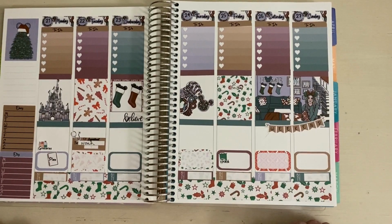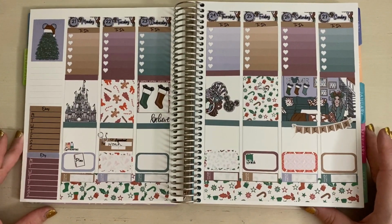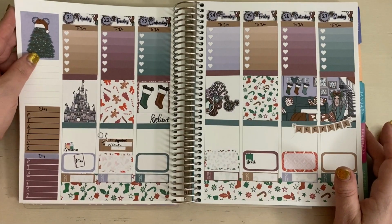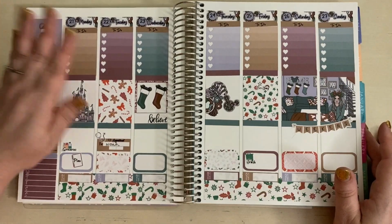I like it. I definitely will be saving this one for next year. So if you like it, keep an eye out next year, maybe. Don't know what's going on with my Etsy shop yet, and I'll let you know as I make some decisions.